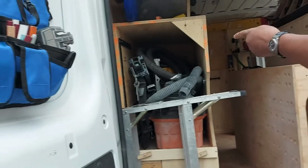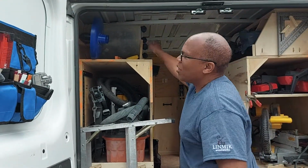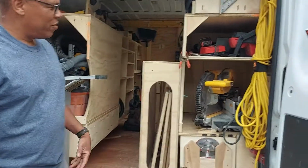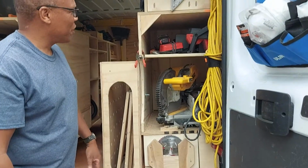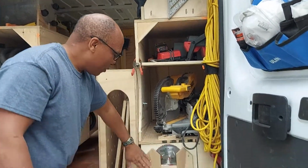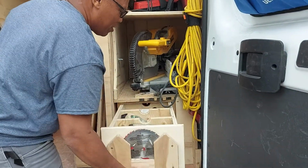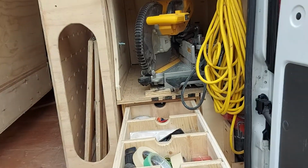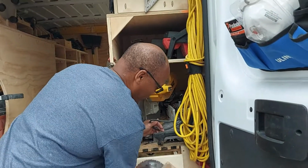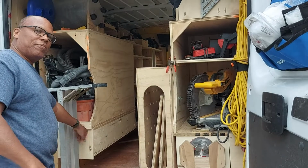So on our left-hand side here, we have the table saws hidden behind the hoses that hook up to this bucket to collect dust. On the right-hand side, we have the chop saw, rather, miter saw, and battery storage, clamps, another light here. And over here, we've got drawers for miscellaneous tapes, other fasteners, storage for blades, same thing over here.